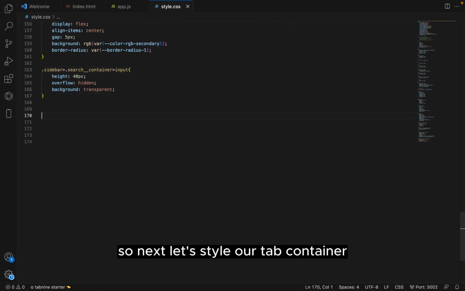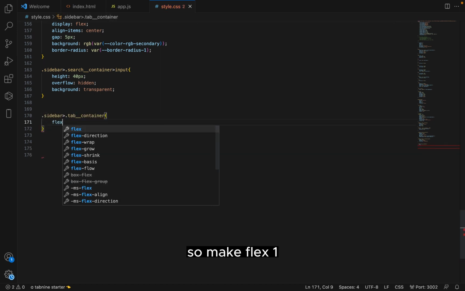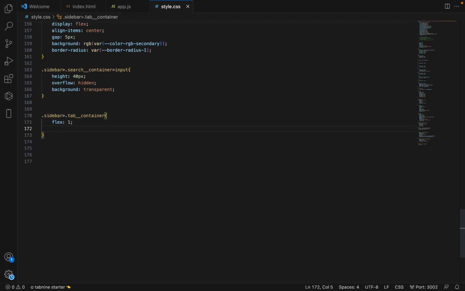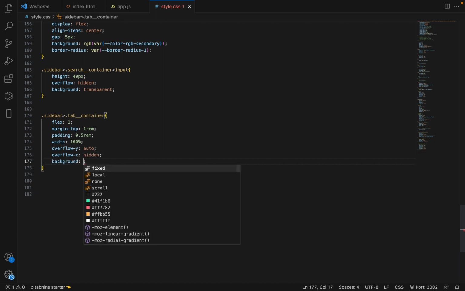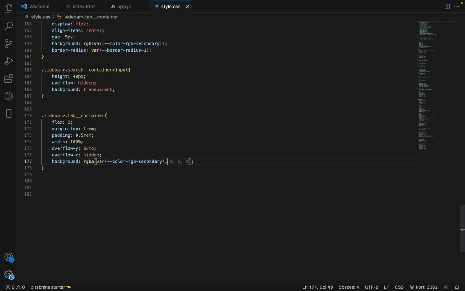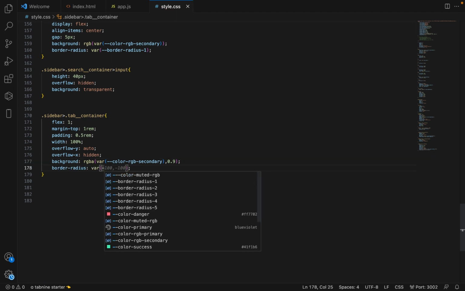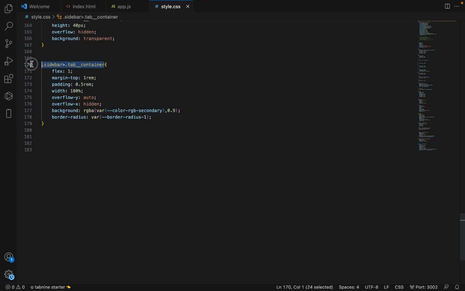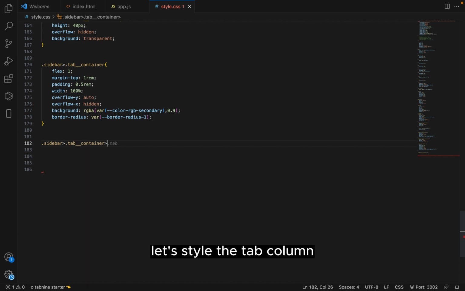So next, let's style our tab container. So make it +1. Let's start the tab column.